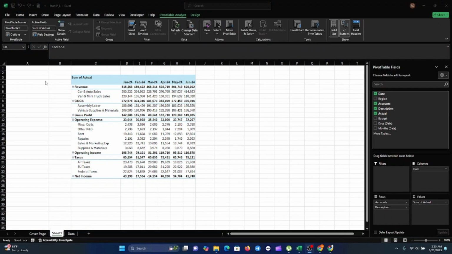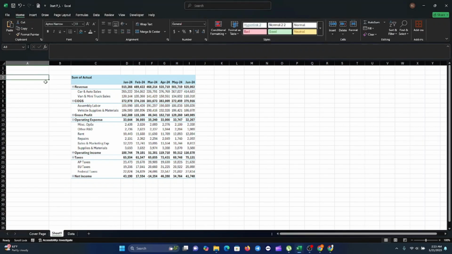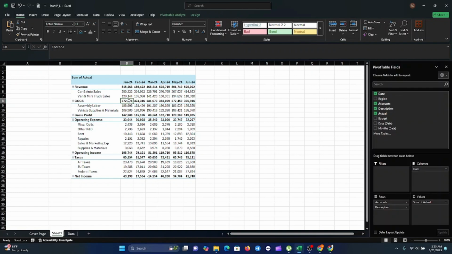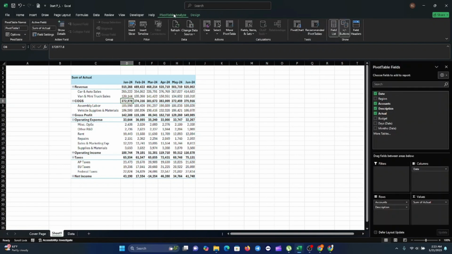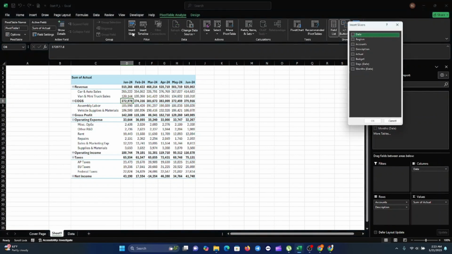So after adding your columns like that, what we can do is click anywhere on your pivot table like this, then go to PivotTable Analyze, then Insert Slicer like this. The slicers that we want to add are date and region, then click OK.